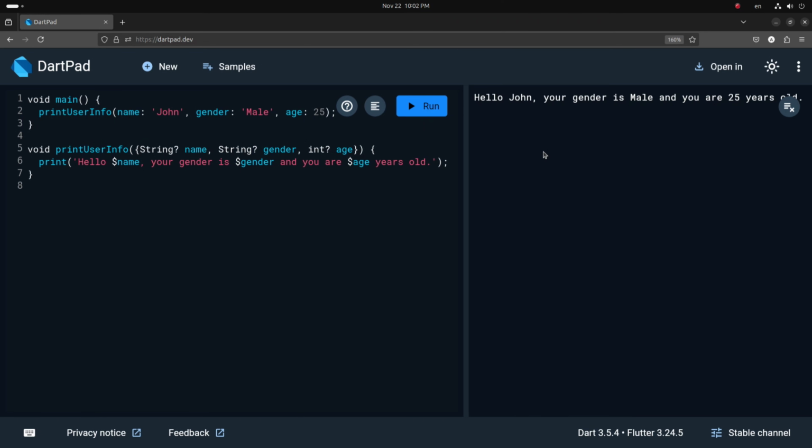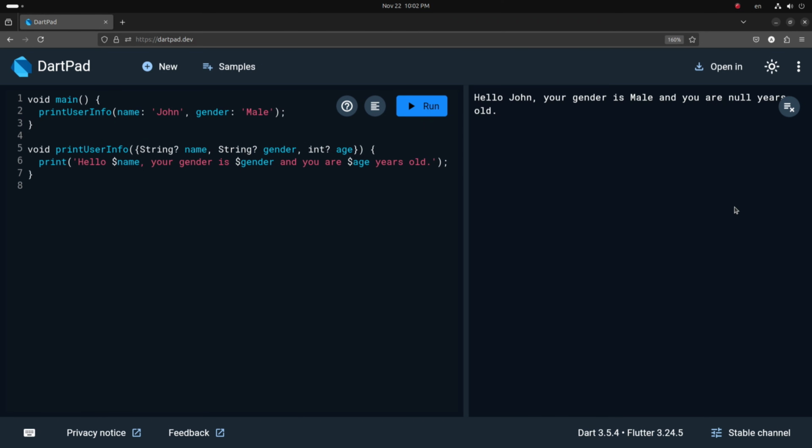By default, named parameters are optional. I remove age and run the code, and you can see the null here. To make them required, we need to use the required keyword.